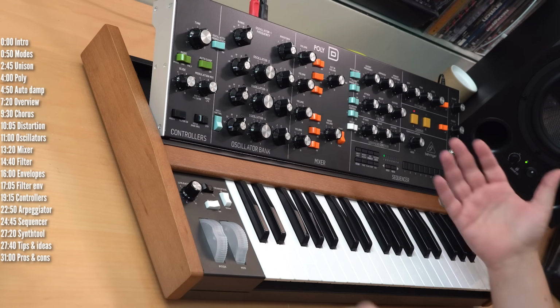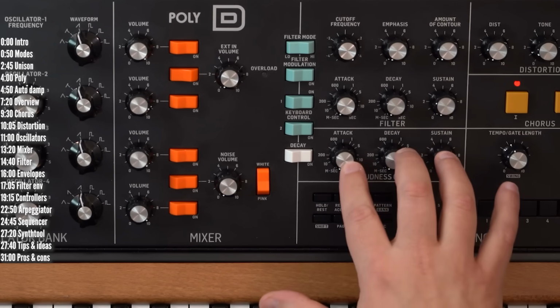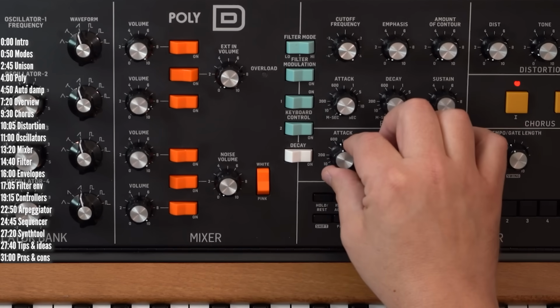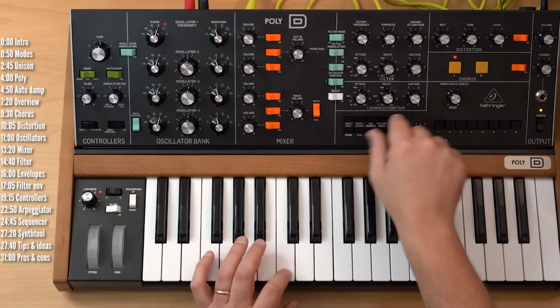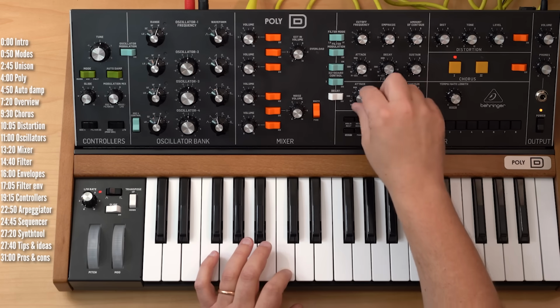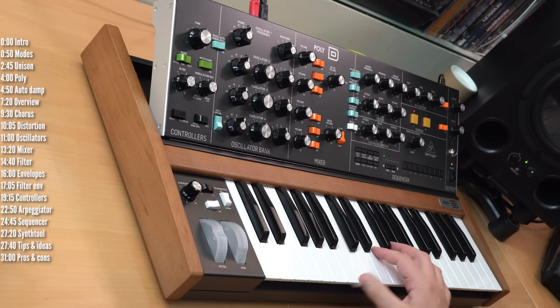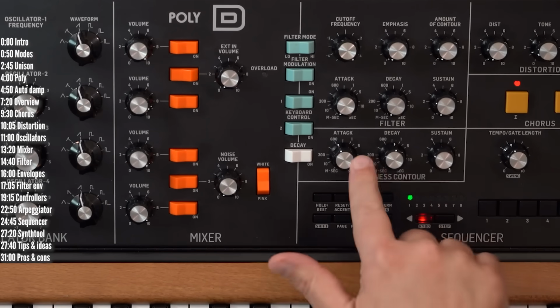Where things start to diverge is when you start adding a filter envelope or a VCA envelope to the articulation of your sound. So let's say, for example, I add a slow attack and slow decay or release in this case. It's all good as long as I play one note, but as I start adding notes, they'll start immediately. They won't have a slow attack because there's only one VCA envelope to go around.